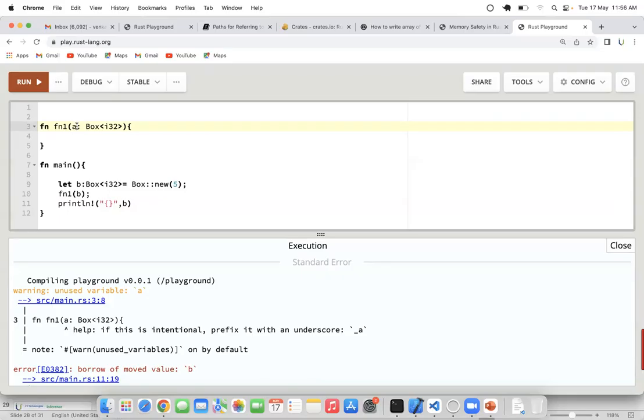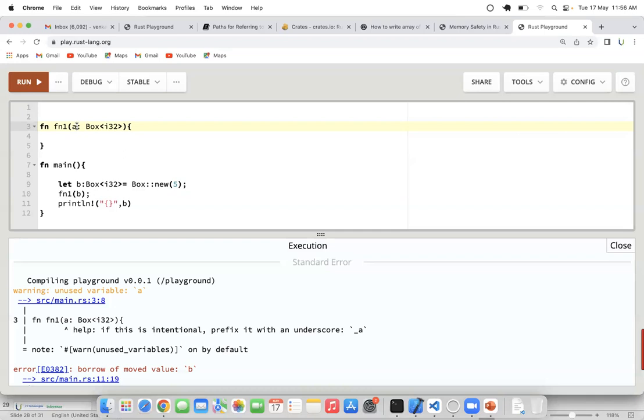But there is no change. No, there is a change. You're talking about the copy from 5. No. Actually, the owner was B, who was pointing to that memory. Now it is A. A is the owner of that, which is pointing to that memory address location.